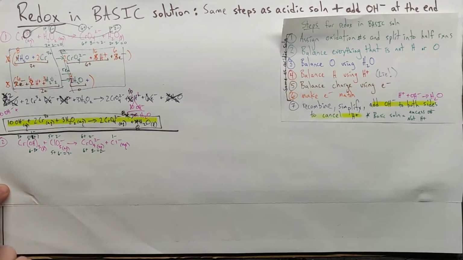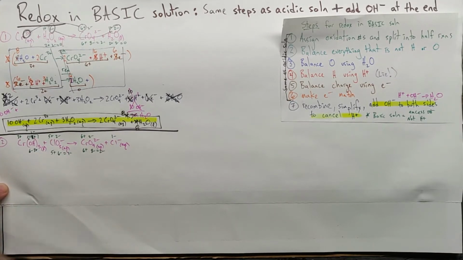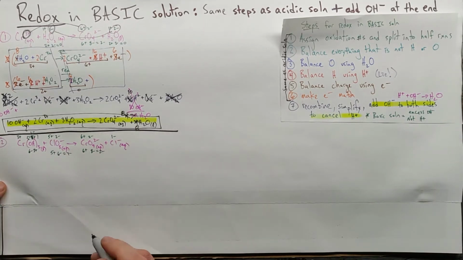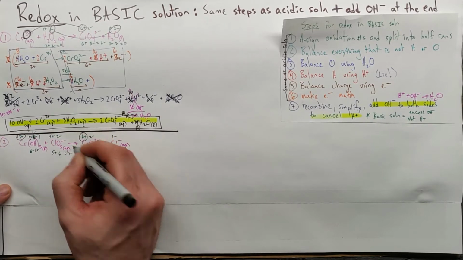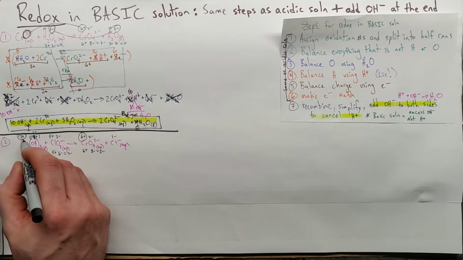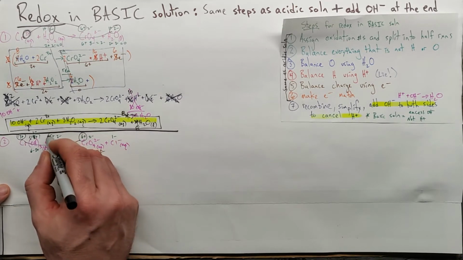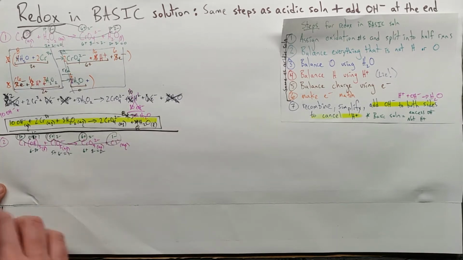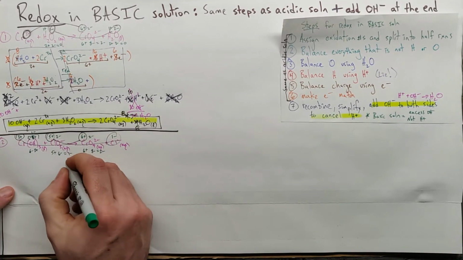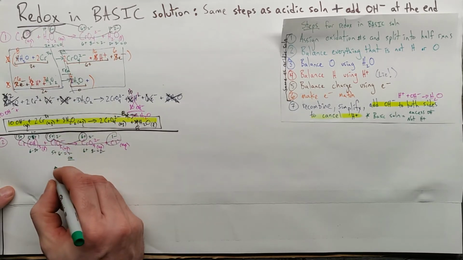We're going to split up our 2 half reactions. In this case, I guess it's worth noting, look for what you have and see if anything changes. Well, there's our chromium with a 3 plus, and there's our chromium with a 6 plus, kind of like what happened up there. And then down here we've got a chlorine with a 5 plus and a chlorine with a 1 minus, so that must be our change there. Setting it up then, 3 to 6 is an oxidation, and again it doesn't matter which one you put first.